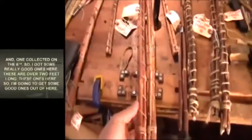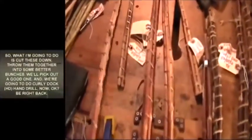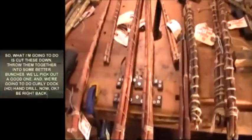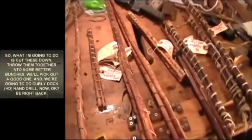Some really nice long ones here. Okay. And one I collected on the 6th. So I got some really good ones here. These are over 2 feet long, these ones here. So I'm gonna get some good ones out of these. So what I'm gonna do is cut these down, throw them together in some better bunches, pick out a good one, and we're gonna do Curly Dock hand drill now.